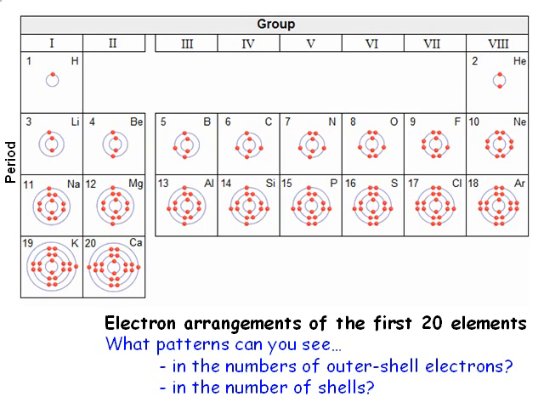If we look carefully at these, we'll see some important relationships between electron arrangements and where elements are in the periodic table. See if you can see what all the elements in any group have in common. See if you can also see what all the elements in any period have in common. Remember, groups are the vertical columns in the periodic table, and periods are the horizontal rows.